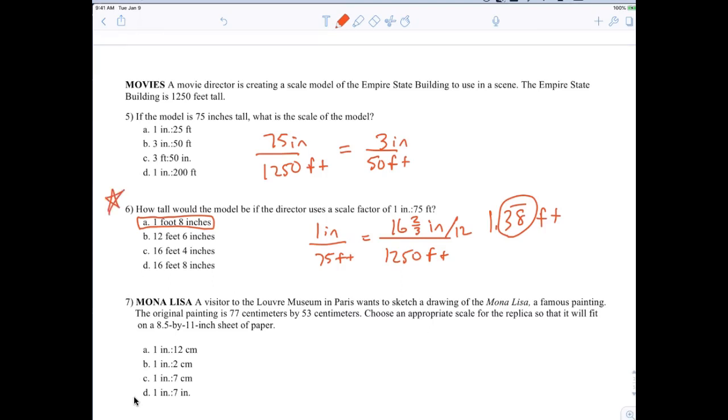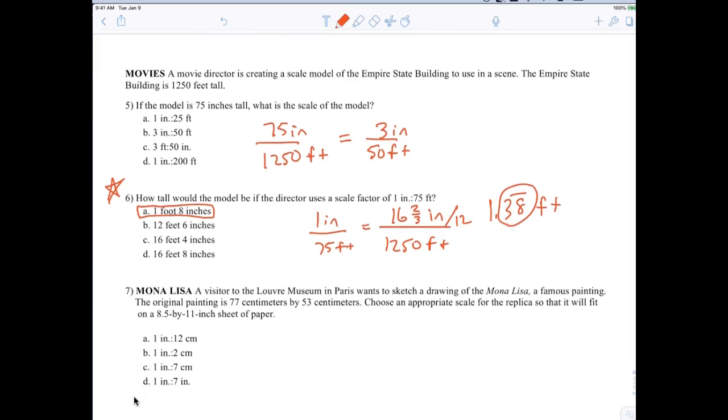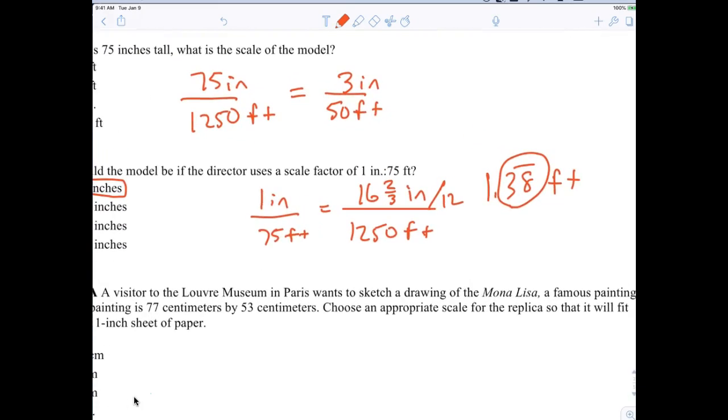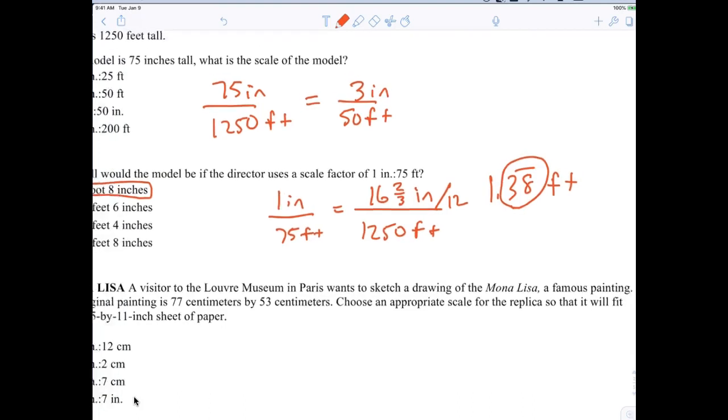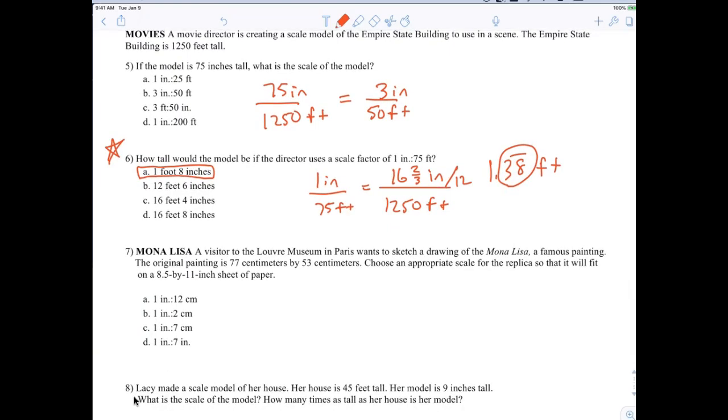What did you get? Well, think about it though. If 1 inch is to 75 feet, do you agree with that? So that means that I'm sure 1,250 divided by 75 should be the answer in inches. But this is almost, that's like 20 inches. That's way too much, you see what I'm saying? That's too much, right? So I do think there's a mistake on number 6. I'll go back and look at it.